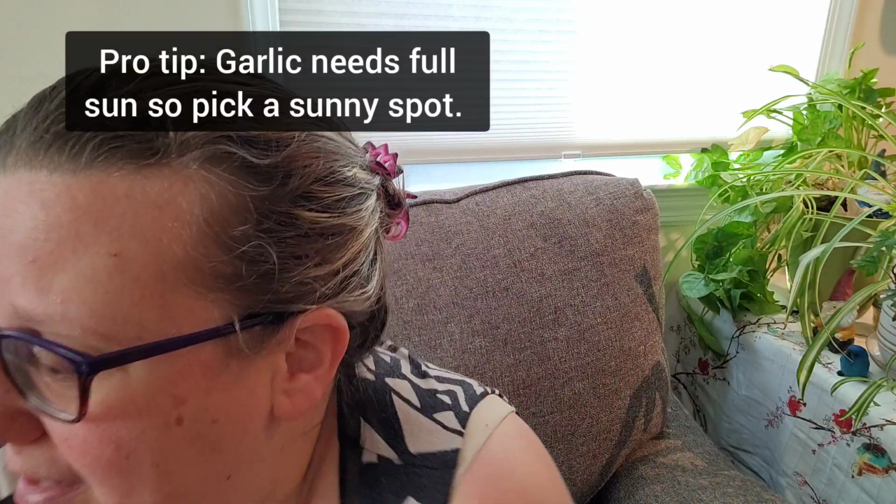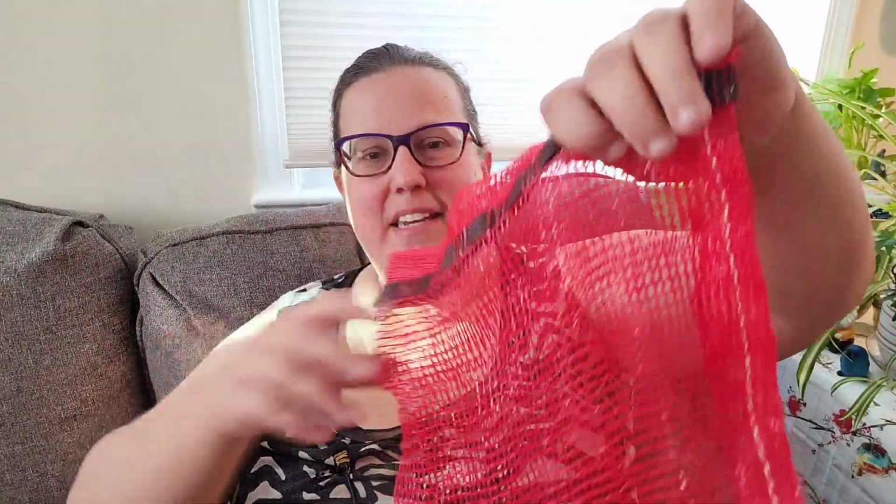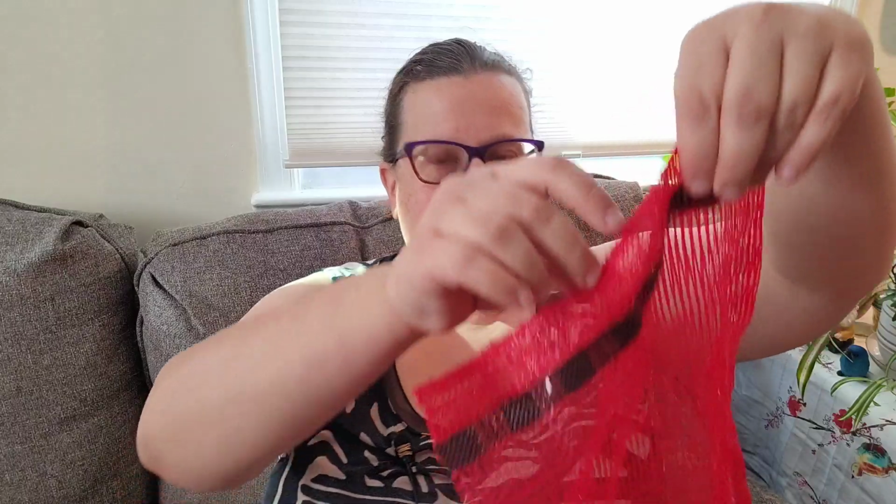And then the other one that I'm growing is called Chesnok red garlic, and I got it from Mad River Garlic Growers. They gave me this nice bag to put it in, for when I harvest next year. But I got 2 large bulbs, and you can see these grow really big bulbs, and they have that beautiful sort of reddish hue to them for both of them. And I'm going to show you real quick how to get them ready for planting.